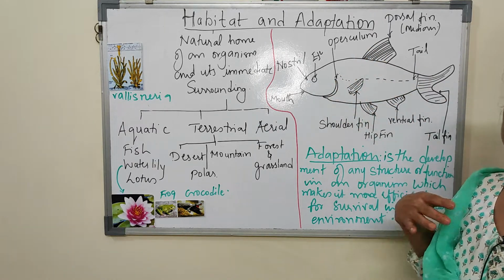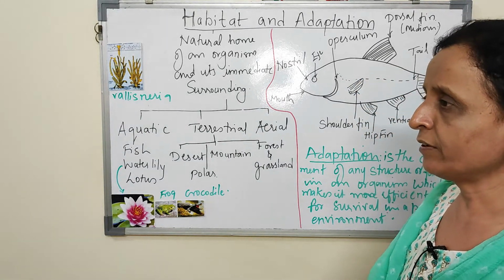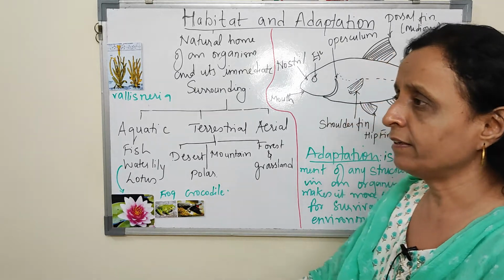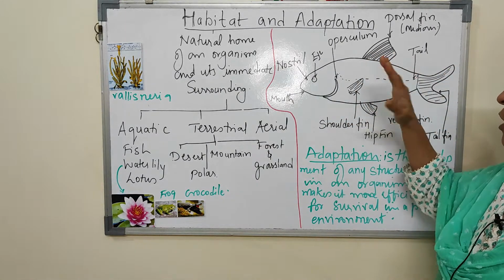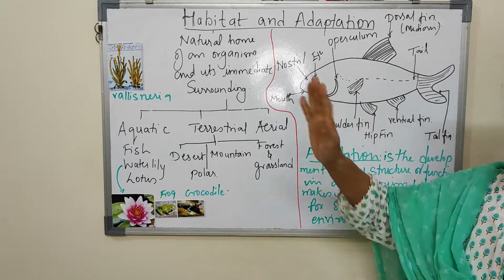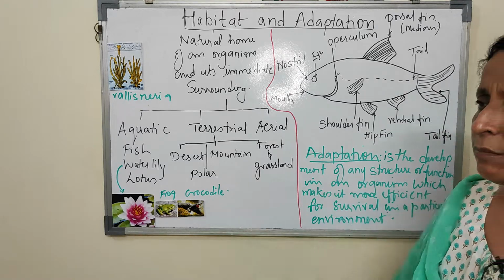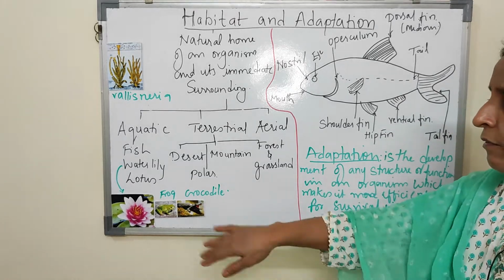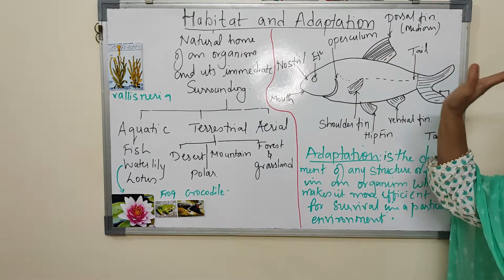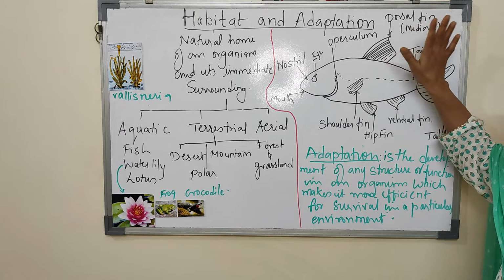The ones which are on the lateral side, lateral fins, ventral side, ventral fin, dorsal side, dorsal fin, tail side, tail fin, anal fin, every side it has got fins. Fins are for swimming. So it can swim in any direction because it's got many fins. Wherever it wants, it can swim with the help of fins. Fins are for swimming. So that's an adaptation for water.